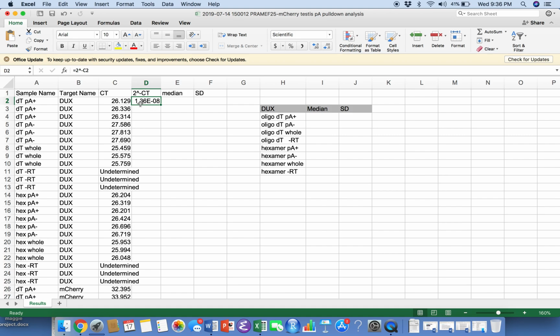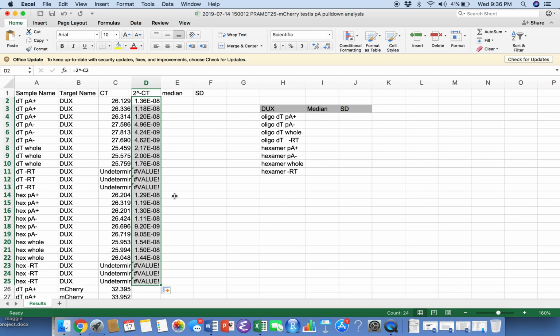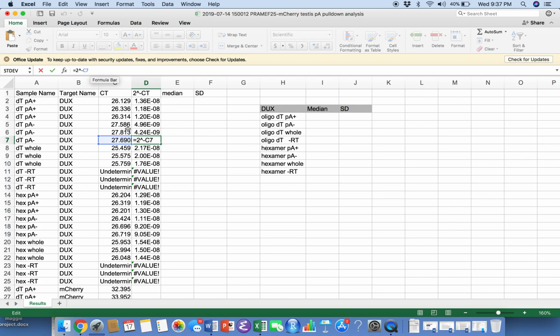Now we want this transformed value for all of these, and I can do that really easily. It's just by dragging this highlighted box down, and I'll go down to the end of the DUX4 values, and it will just copy that equation, not necessarily the number that was in that box. And to double check that it's doing it right, you can click on a random cell and click up here in the equations bar, and you note that it's referencing, see this C7 is blue, and here the cell C7 is the one that it's referencing, which is the correct one. So these are all calculating the values we want them to be.